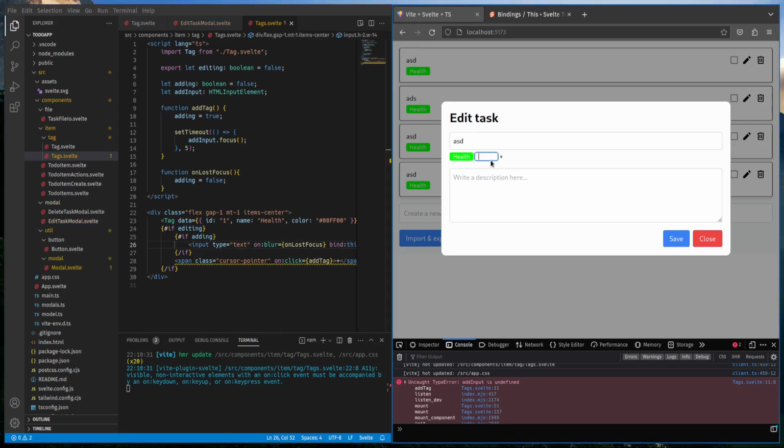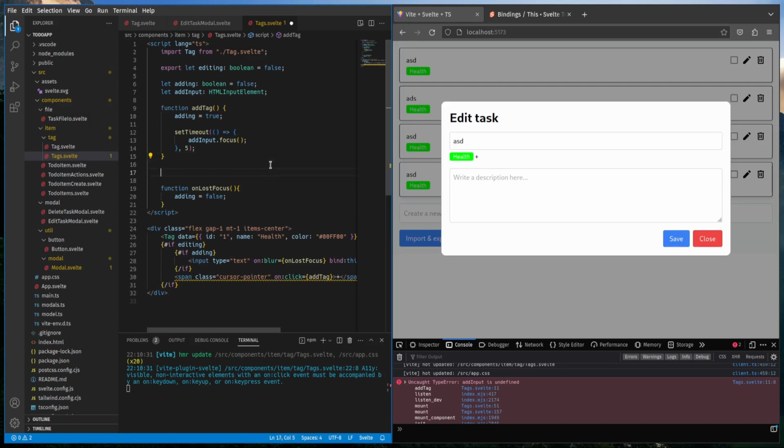Whenever we click that, it will let me add some data here, or if I am not happy with that, I can just click somewhere else and it will go away. Isn't that nice? So now we also want to use key down here. So whenever we press enter here, that we actually add something here, so that we can add the tags. So let's try that out.